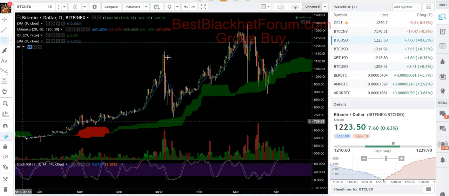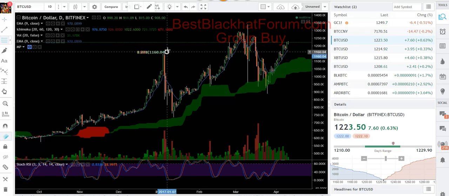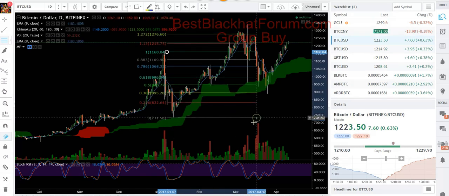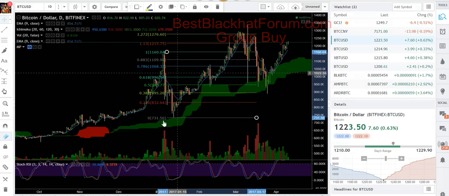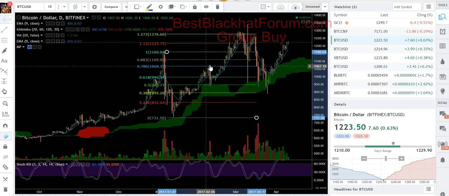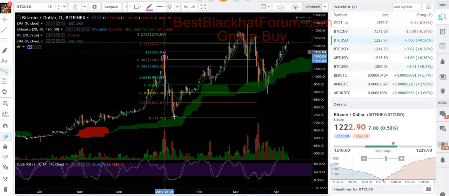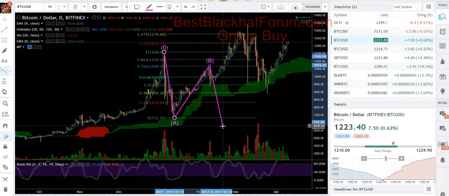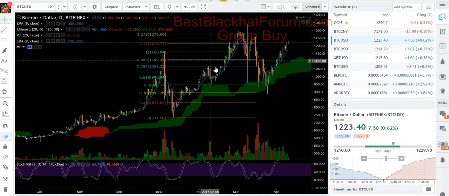Now, first off, when this sold down here, it sold down from here down to here, okay? So that's how we put our Fibonacci on that. Now, on our way back up, I sold this point right here, the 78.6. Now, I sold that point for two reasons, because I thought that was going to be where we were going to get our ABC correction, okay? It seemed like that was the point that we were going to get our ABC correction from, and because it was the 78.6 right here.